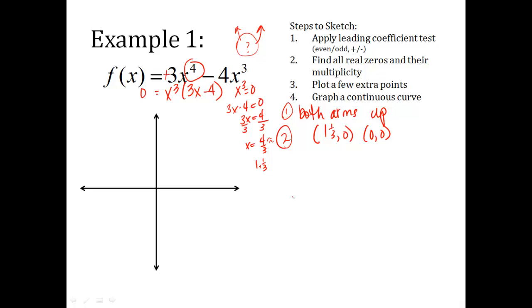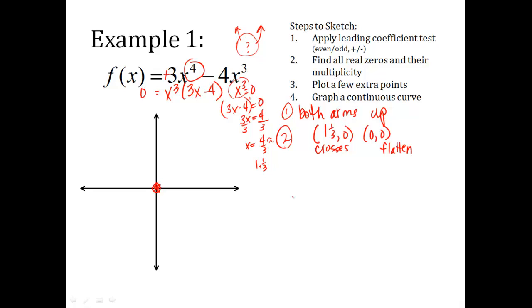Now the multiplicity. Look, this factor right here, remember, has a power of 1, which means it just crosses like normal through this point. This one right here, that has a power of 3. Remember we said if it's odd and greater than 1, it's going to flatten through that point. So I need to be really careful when I graph this. At 0, 0, this is a key point. It's going to flatten through this. Okay?